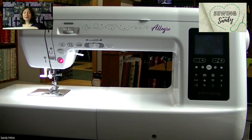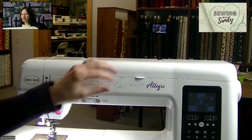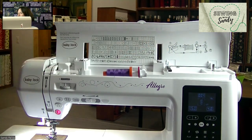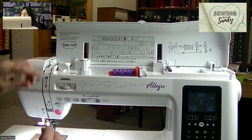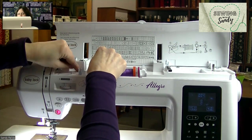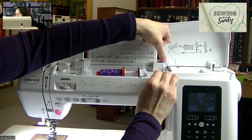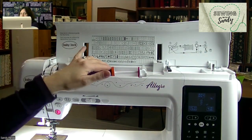Before we do a few stitches, let me show you how easy it is to wind a bobbin and thread. One thing I really love about the Baby Lock machines is that the threading, the bobbin winding — everything is pictured on the machine. If I open up the stitch lid, inside you'll see all the pictures of winding a bobbin and the different steps. I'm just going to follow along: pull my thread off the spool, come around here, come back over in here, and right over to the bobbin. The only tricky part is coming behind this disc — the pre-tension unit — and then in right there. That's the hardest part and it isn't very hard.